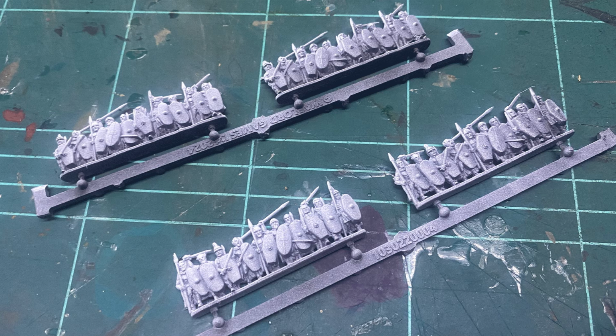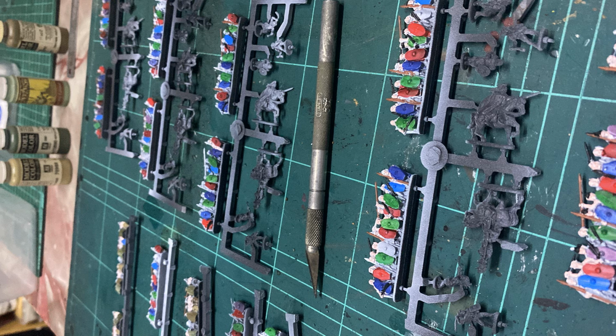The other tip I want to give is to do them all together. So when you get your Hannibal set, or if you get your 1 division of the infantry, do them all in one go. I know some folks would do frame by frame, but I don't think that's a good idea. I think you want to get it done and not have to go back and start again. So tip number 2 is do them all in one go.